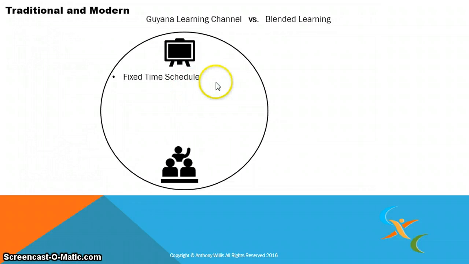Now, one of the characteristics of the traditional classroom situation is it's a fixed time schedule. You have to be at school at a certain time, spend certain hours, and so on. It's fixed. You can't change that. You also go to a specific school. You don't go to one school today and the next school tomorrow. You go to the school that's nearest you. So you're tethered to a fixed location. If you're living far from a school, well, that's your problem. More challenges. If the school is next door to you, well, it's sort of ideal, isn't it?